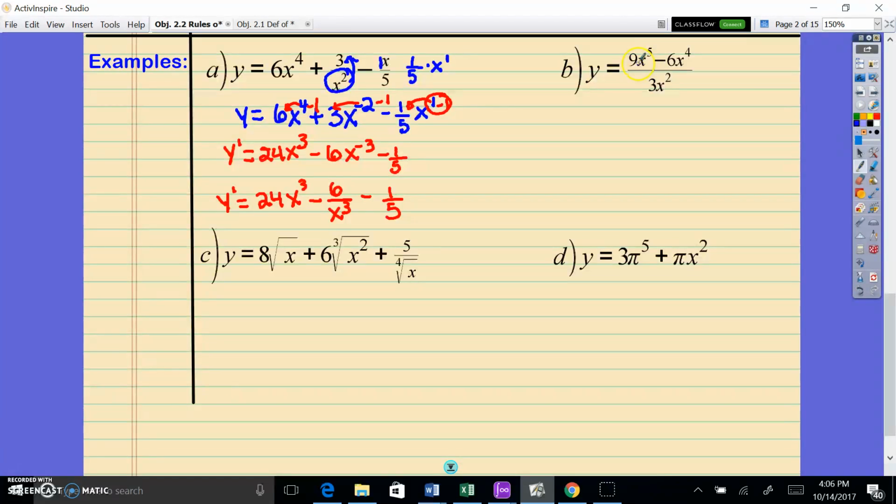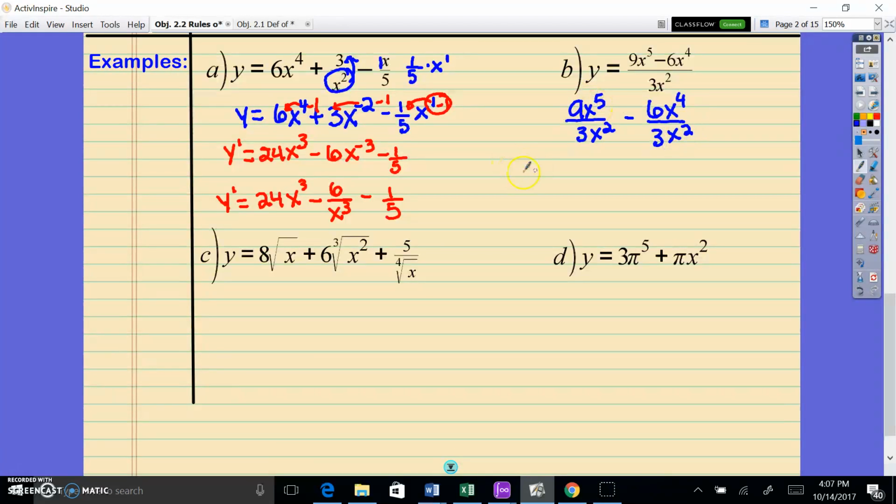So for instance, the reason I can do this is because I'm dividing a binomial by a monomial. If it were flipped, I couldn't do this. But because the denominator is a monomial, I can separate this into 2 fractions. Remember, this is not a derivative. This is just simplifying using algebra to make things look prettier. I don't want it to be a quotient because then I would have to use something called a quotient rule, which we haven't even learned.